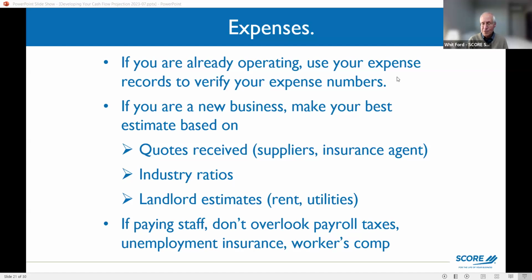You know, if you buy $1,000 worth of inventory, your inventory account goes up by $1,000 and none of your expenses change. However, when you sell that inventory, I sell a $100 item, my revenues go up by $150 or whatever the price of it was. And my cost of goods sold goes up by maybe $120, which is the cost of purchasing it, that $100, plus the cost of storing it, the cost of keeping the inventory between when you received it and when you actually sold it to your customer.